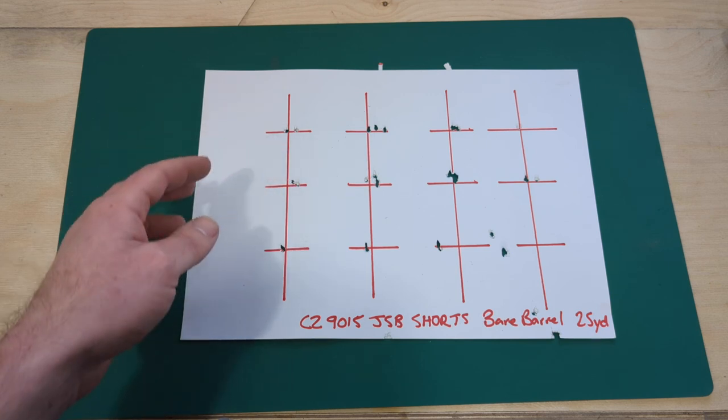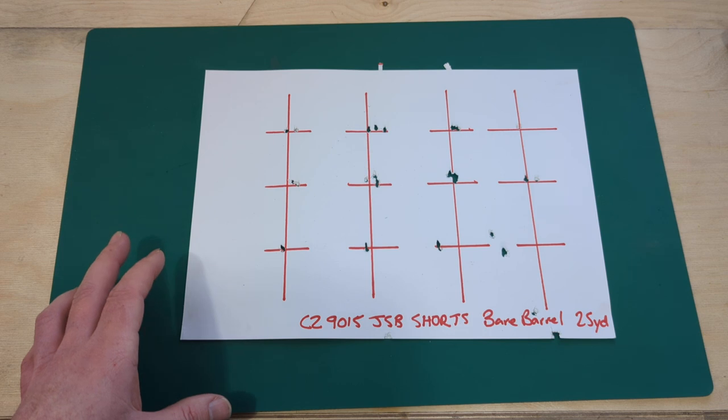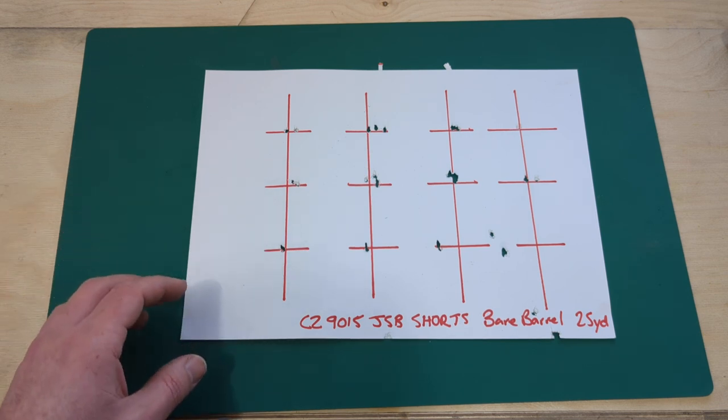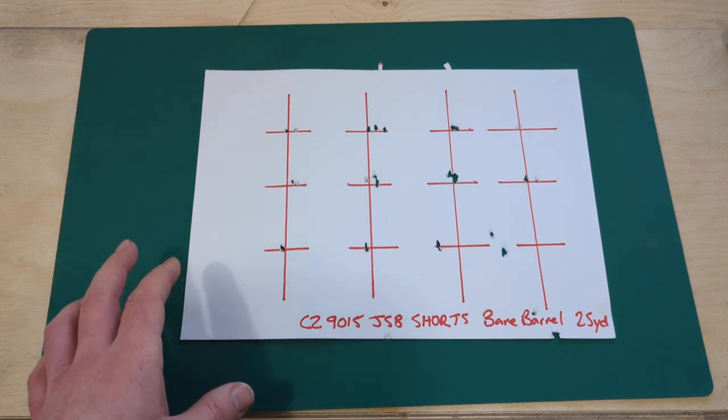We started to get some reasonable groups, but I did say at the beginning I wasn't entirely confident in running the short exacts through it. I would have much preferred to have been running something a bit harder through it, some H&Ns or some QYSs, something like that. I think definitely on the day I would have shot better.